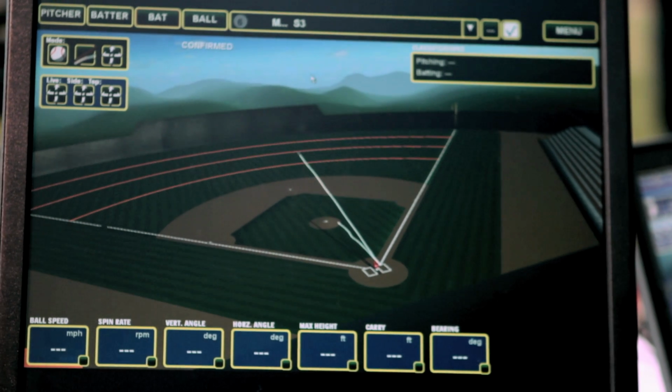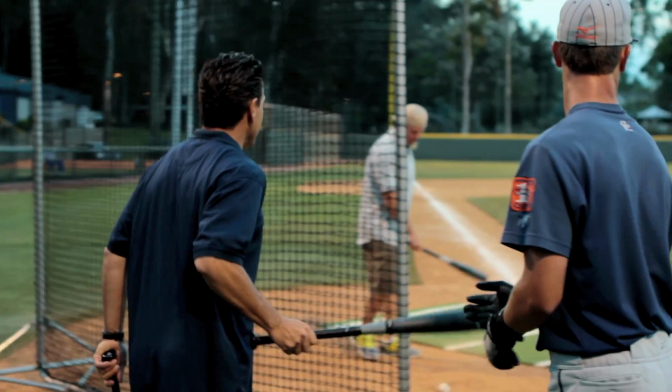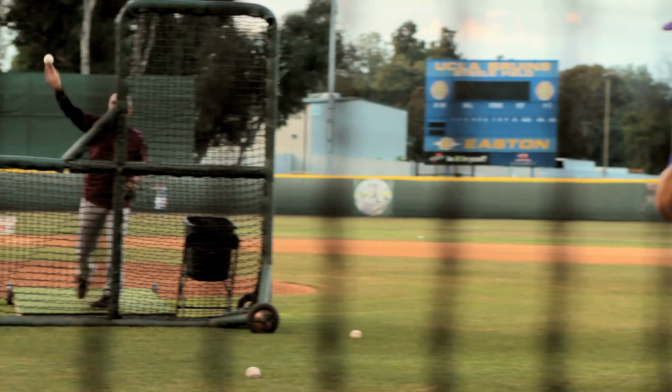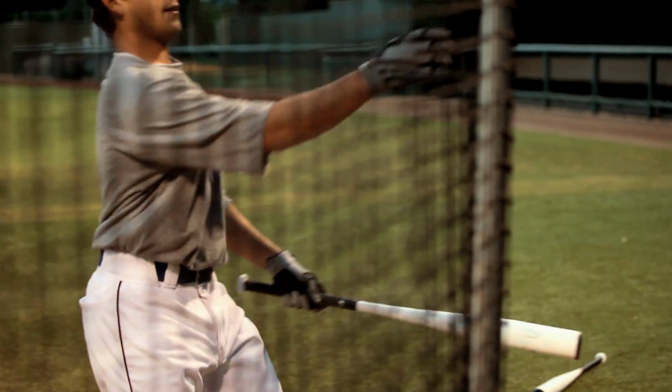We've been using the TrackMan system for a lot of testing, and you do find a lot of times the players still say, this is the bat that I like the best. But then we go back and crunch the data, find out which is the one that they're actually hitting the best and getting more impacts or a better batting average. And it may be a different bat.